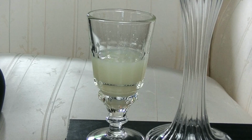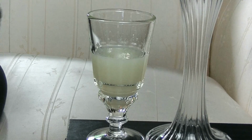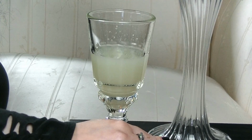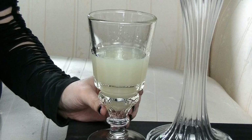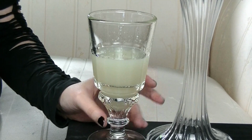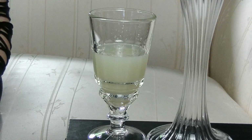Just going to give it a little more time. Okay, guys, I'm going to call that good. So here is the finished product. It's looking a little more green on camera than it does in real life. It's more of like a golden, milky green going on here. It's not the prettiest absinthe I've ever seen, but what can you do? So I'm going to put the camera back in place and we're going to taste it.